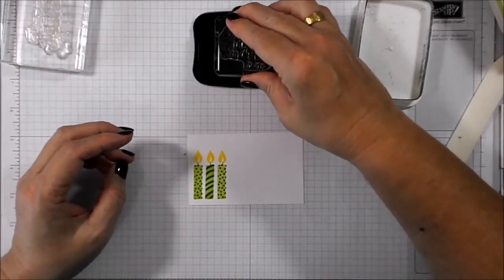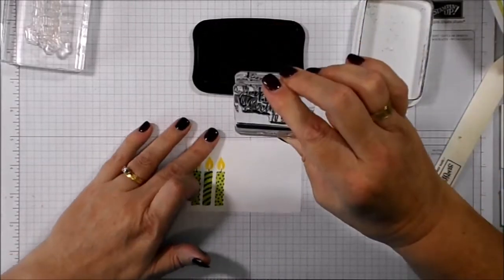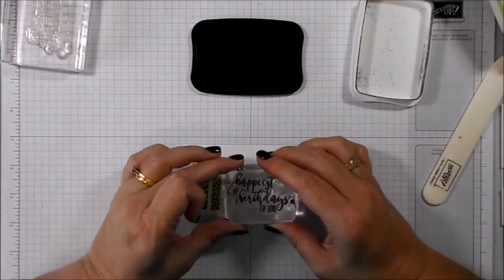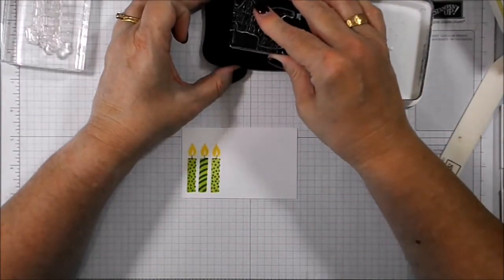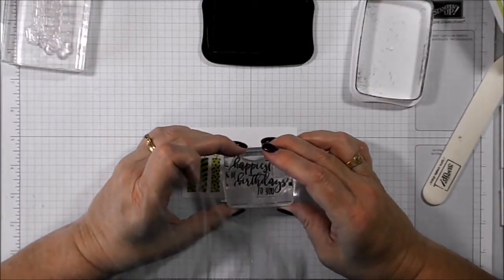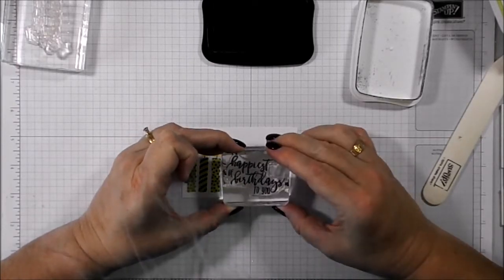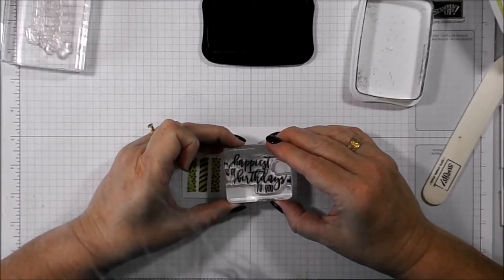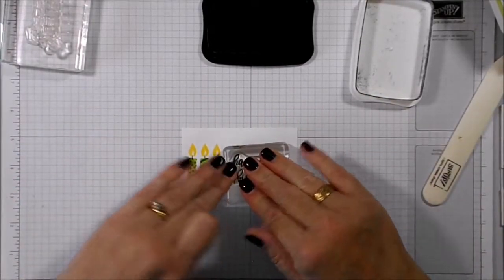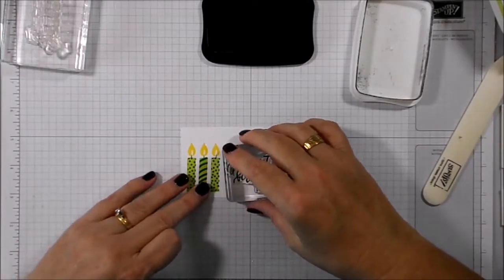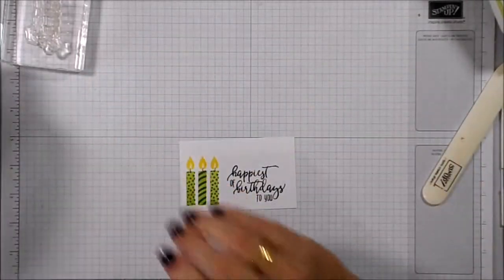Okay. Back to the card. I've got my happiest of birthdays to you, which will go on the front of the card. Now, because this is all written in a handwriting font, I'm trying to line up, and my head's going to get in the way here, trying to line up the two U, which is more of a traditional font, with the bottom of the card, to try and get that part straight. I may or may not have done it because I can't look directly down. That one's not too bad. Okay.